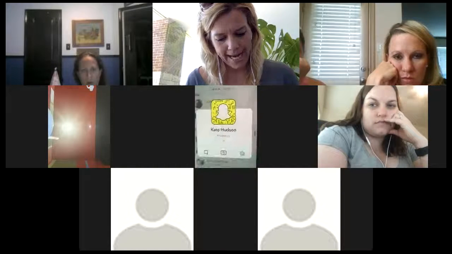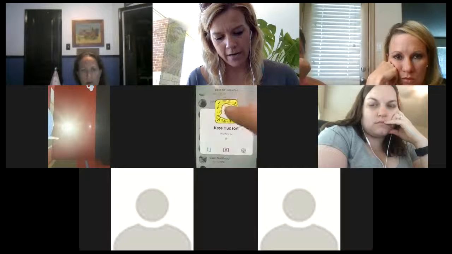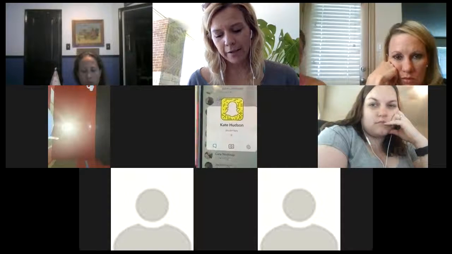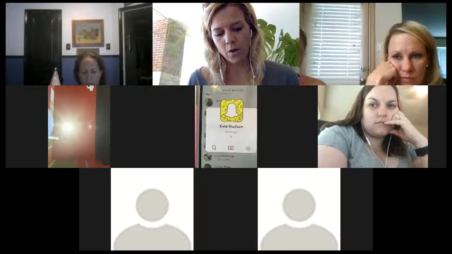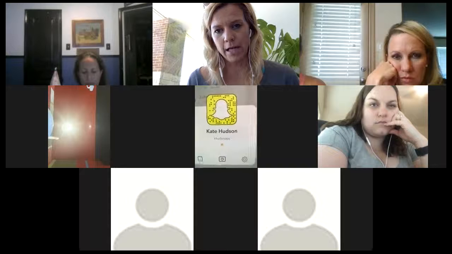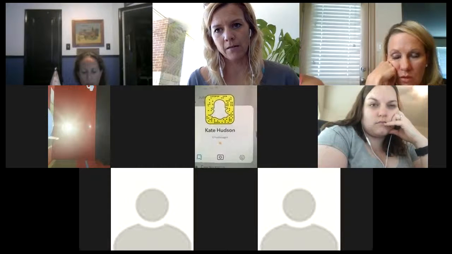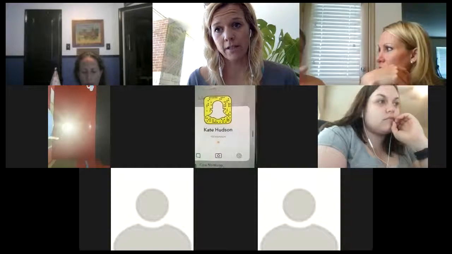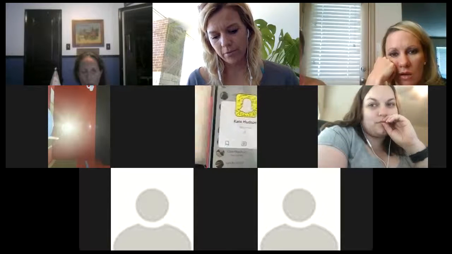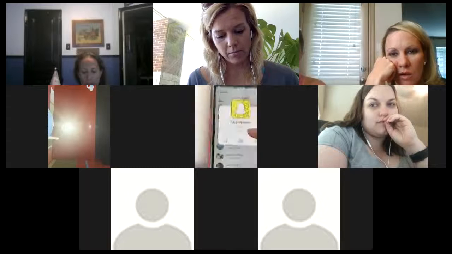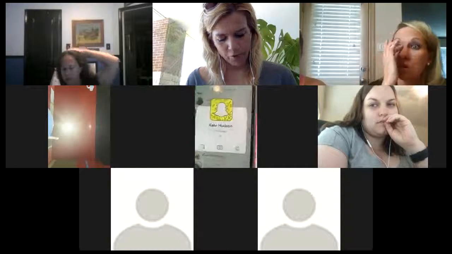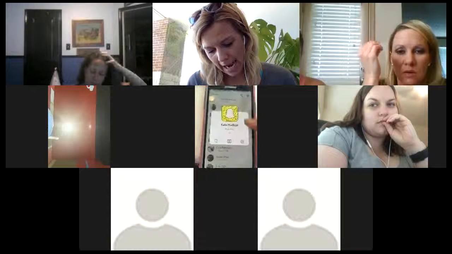And then if I just snap this QR code right here, it'll automatically pull up her account and it'll say add friend. You can just add it like that. So all you have to do is take a snap of people's little ghost icon. Does that make sense? Just take a picture of it, snap it, and then just delete the snap. You'll see when I can't do it because I'm on Zoom on the phone. But that's an easy way to add people.